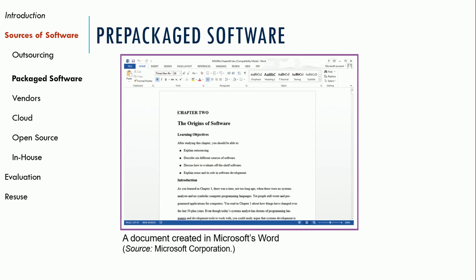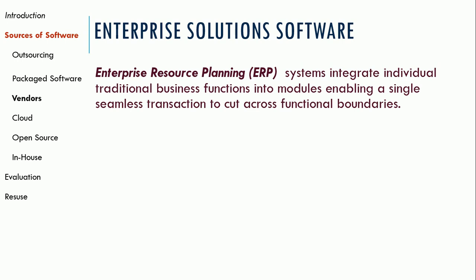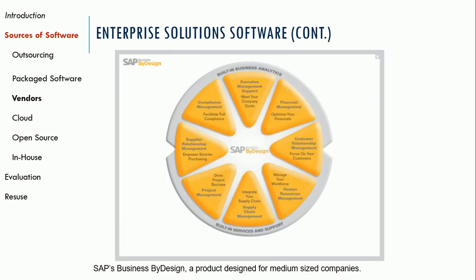So another source of software is ERP, or Enterprise Resource Planning Systems. These are integrated packages that run an entire business. SAP is the leading vendor of ERP systems. They're the largest company that offers ERP. So ERP basically does everything: supply chain management, manufacturing management, human resources, all the stuff that you need to do in a big multinational company. SAP can hopefully do for you, and it's an alternative to building your own solution.